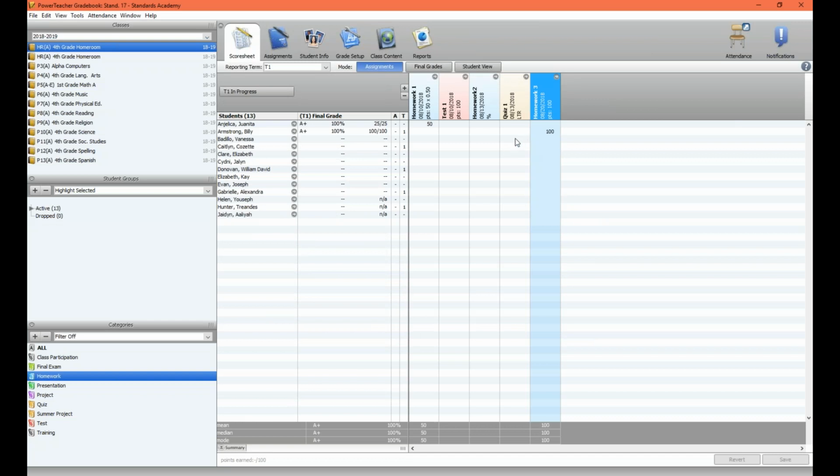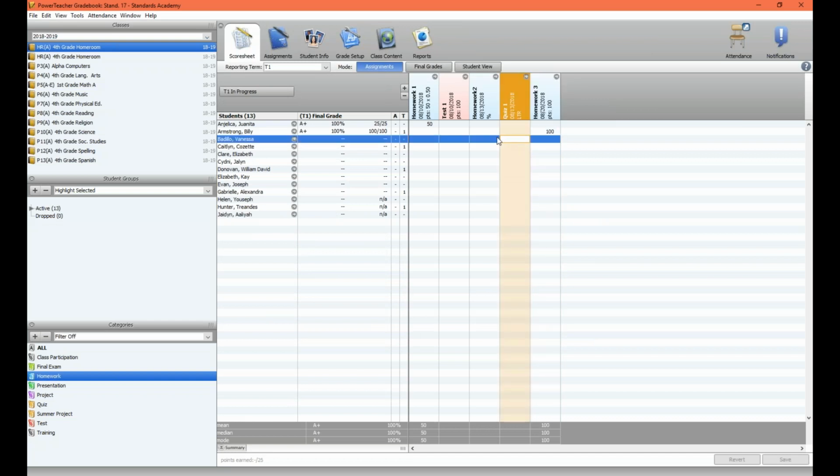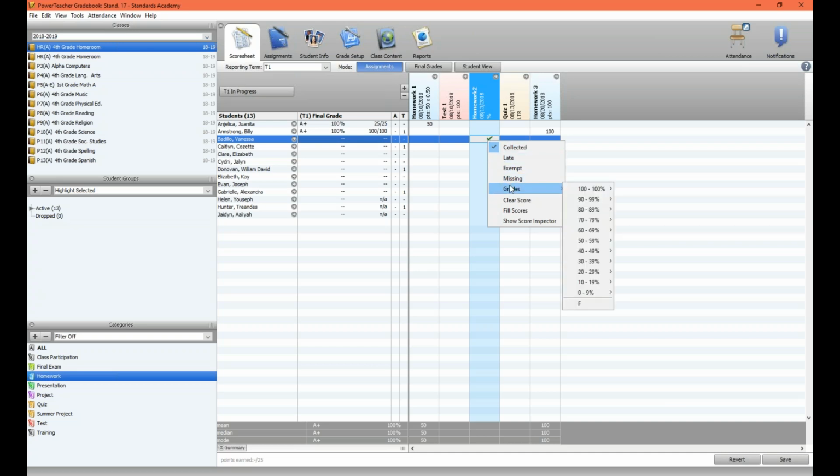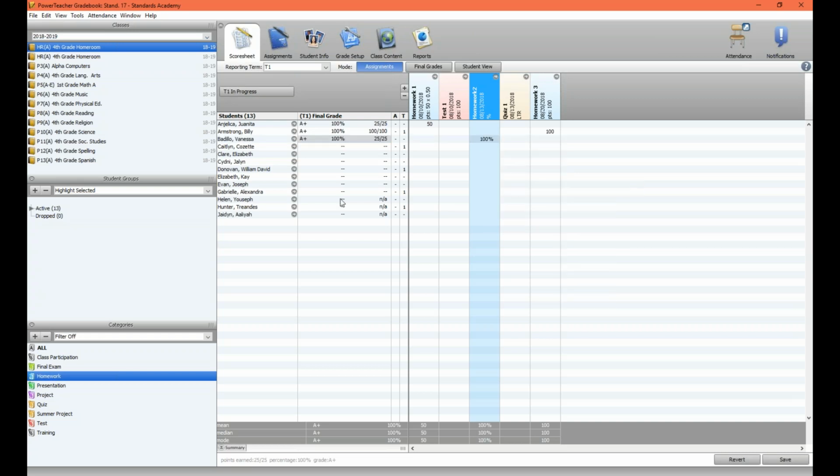So what that's saying is that if you click into the box where you're about to put in the score, you can right click and get a few more options. If you say collected, it won't give you any percentage or any points towards the final grade, but it will give you a little indicator that the assignment was collected, in case you wanted to mark off who's collected what assignment and then go back and grade it later. You could also, when you right click, go to grades and record a grade for that.